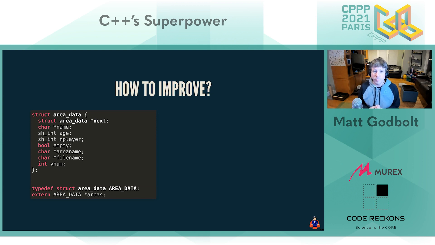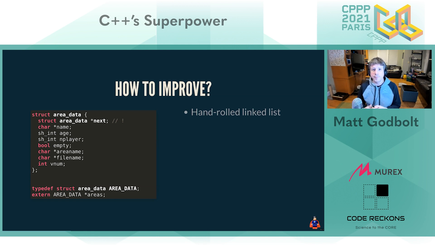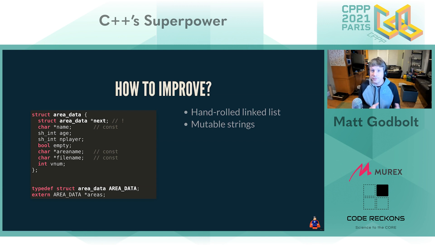How could we possibly improve this beautiful piece of code? First, we're in a linked list — there's a `next` pointer in this object, as in almost every object in the entire MUD. Every single item is in a linked list: all the areas, all the mobs, all the objects, all player inventories. Objects are in about four different linked lists — hand-rolled singly linked lists because that's what you could do in C. We can improve on that. We also have mutable strings with no clear ownership semantics — who owns the memory? Do I need to free it?